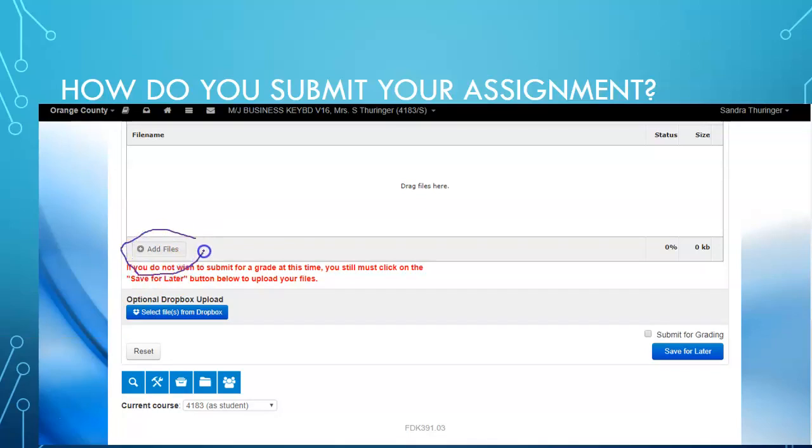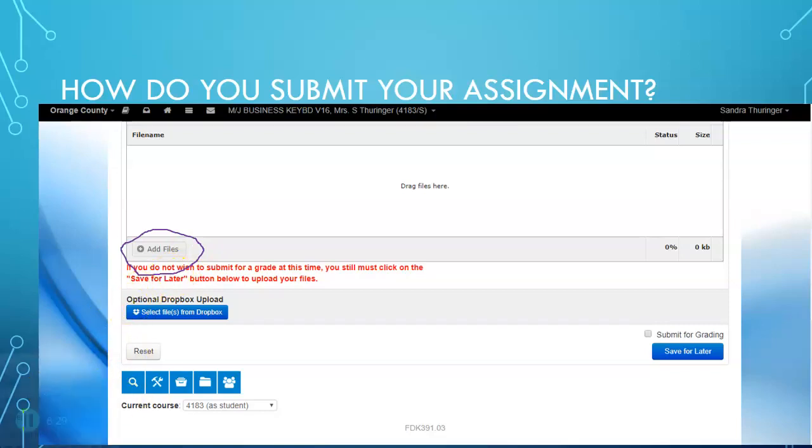This Add File button, when you click on it, it will then go to your directory and you find the file that you need to attach, and then you hit save. I think it says save or add or something like that when you log into there.